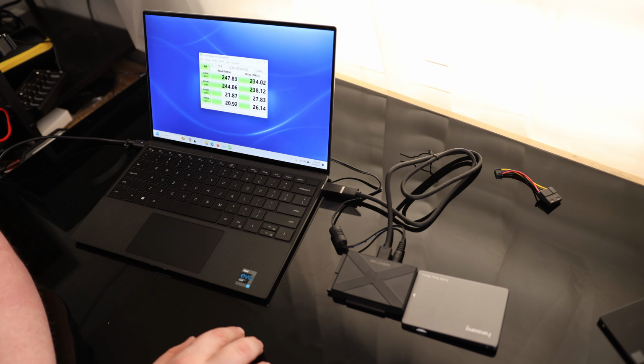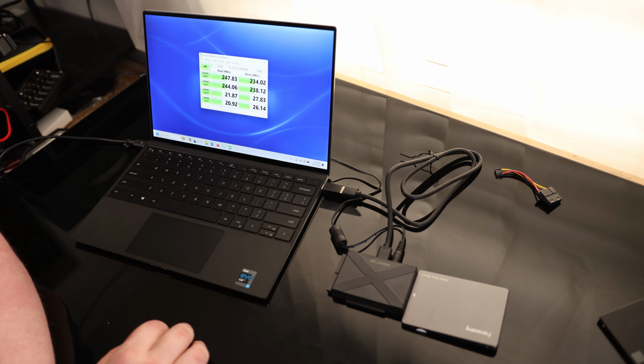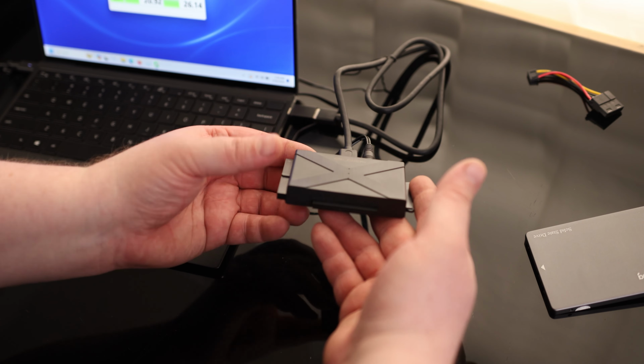And for the purpose I intend to use this for, connecting an IDE and a SATA so that I can transfer data from one to the other, this is going to be perfectly acceptable. So overall, that is a very cool little adapter.